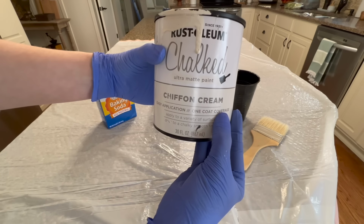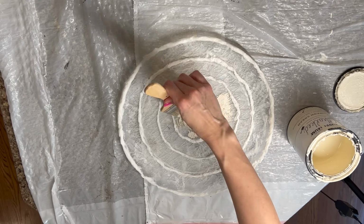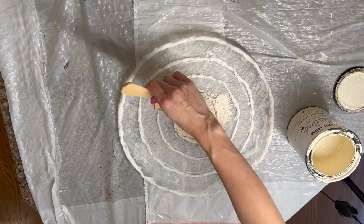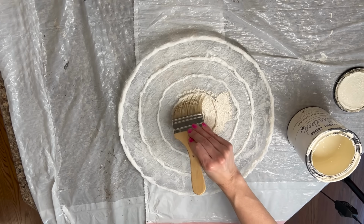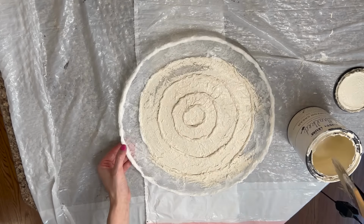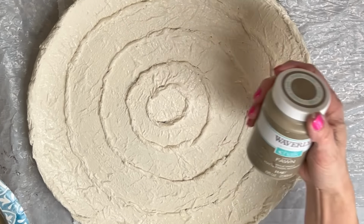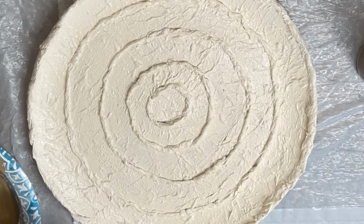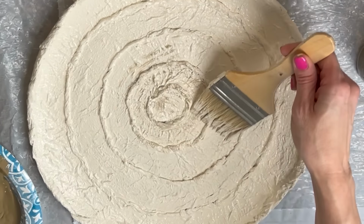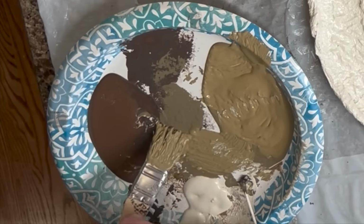So here the next day I started with some chiffon cream chalk paint in this Medallion brand, and all I'm doing is just going in with a chip brush and really getting into all those nooks and crannies that are created in that paper mache look. So once that is done and we've completely covered it with the chiffon cream, we'll go back in with the fawn chalk paint from Waverly to hit all of those high points. And this is going to really enhance all of those high points and texture. And this is where the piece begins to take shape and look a lot like the original.